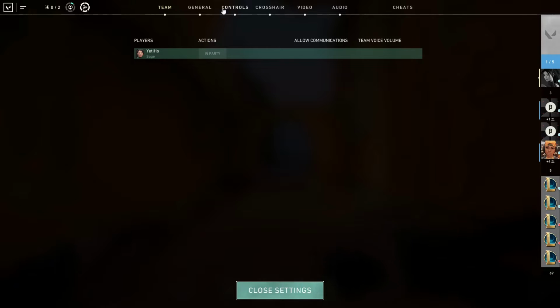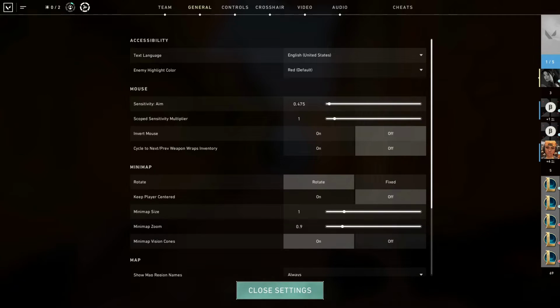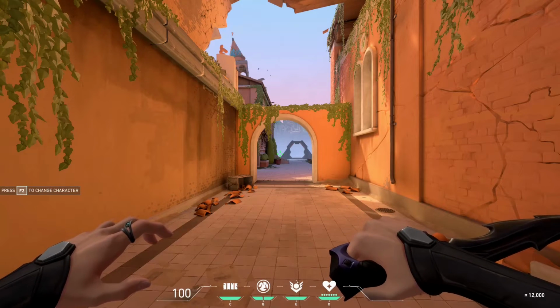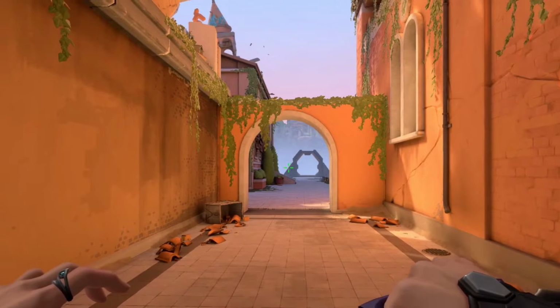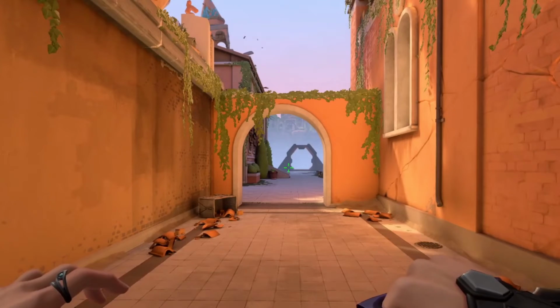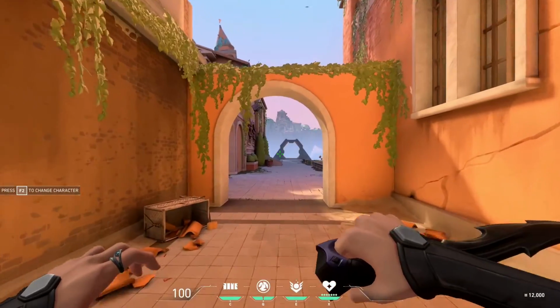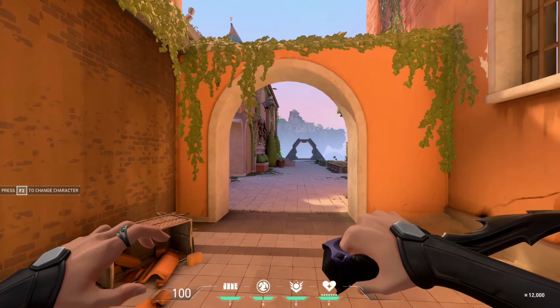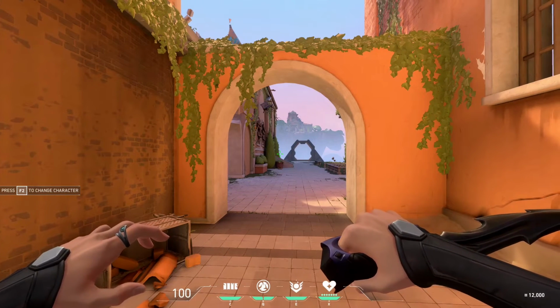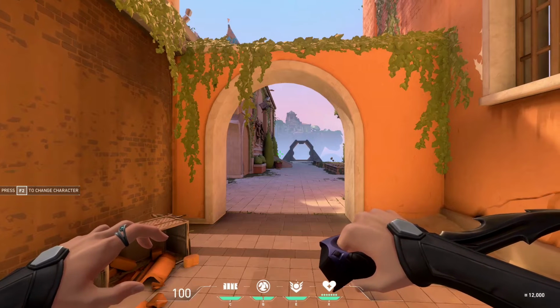We're gonna go into settings, general. I'm using 0.475 with 800 DPI. Let's put it on 5. We are making our sense like a million times higher. Oh, look at that skipping. Oh, that is massive. Okay, that's pretty big. You can definitely see it now. I'm trying to do small movements with my mouse, literally pixel movements, and I'm definitely skipping pixels now.